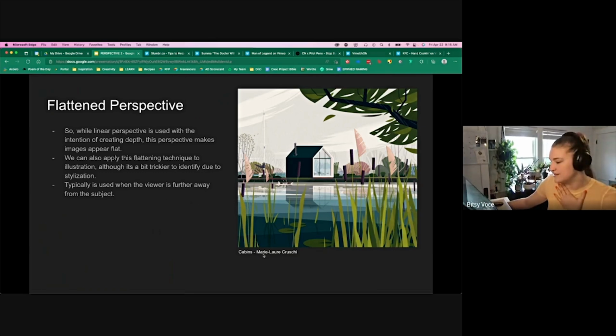So again, Marie Cruchy, this beautiful cabin illustration, these plants, it's all just pretty flat. We can see that this building doesn't recede back in a typical 2-point perspective, but we still see that there's incredible depth to this photo. I'd like to also add that I love this because it's also employing color perspective or aerial perspective, where there's lots of warmth in the front and we fade all the way back there. She even does that with water.